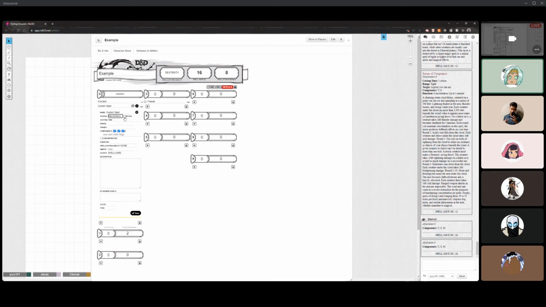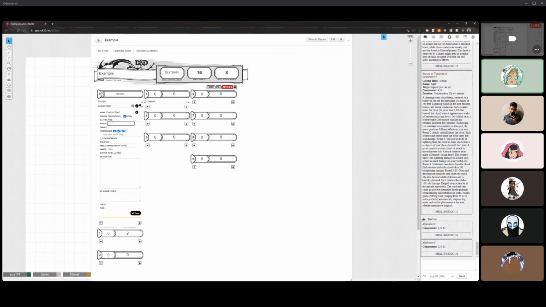I'll explain what ritual is, but if it is a ritual spell, you just click the checkbox, and a little R will appear that tells you that, hey, this is a ritual spell. So unchecking it, it's gone. Rechecking it, it's back. Casting time, self-explanatory. Most of it is 1 action. Some of them are bonus actions. Some of them are 1 minute, like Flinty's Tiny Hut is 1 minute. Stuff like that.